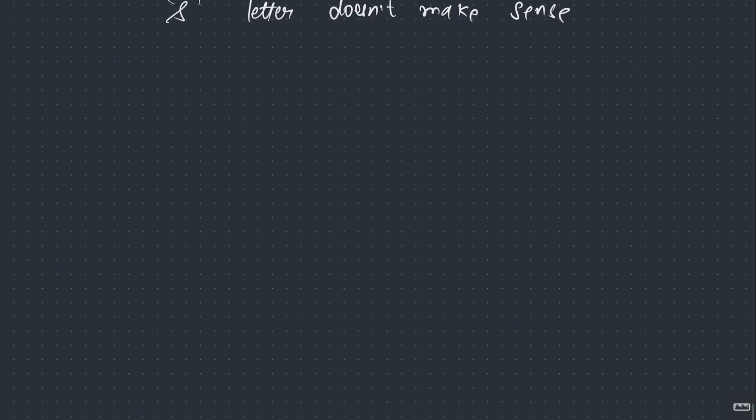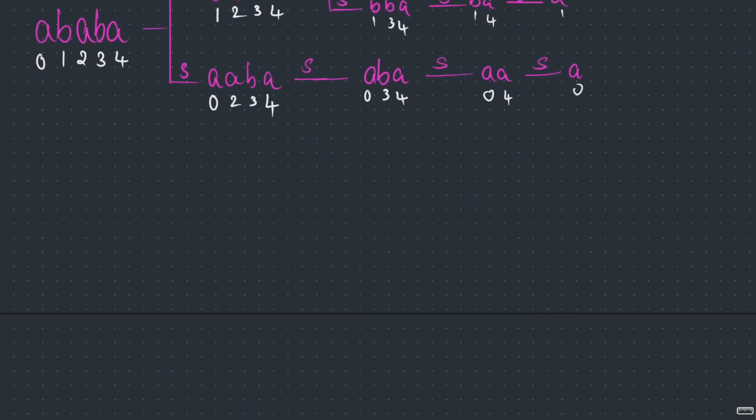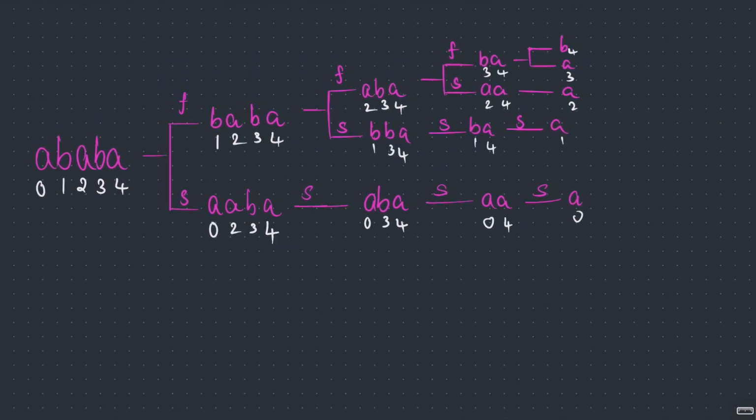Okay, so let's simplify our tree a little bit. Here's the simplified tree. What I've effectively done is, whenever I start applying a second letter deletion, I keep applying it, because I know if I apply a first letter deletion here, I could have already taken this path by applying more number of first letter deletions. So I'm not taking any redundant path here. So this is the tree, and I have also taken the liberty to write the indices here, because it might give some other observation as well, right? So, time for observations, round 2.